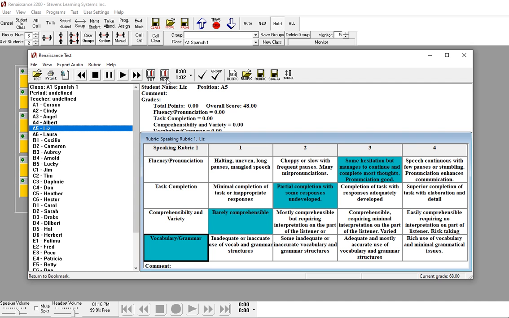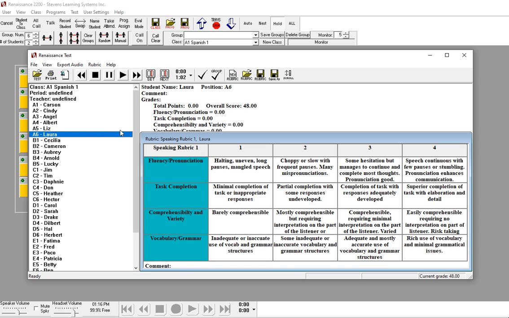So I hit next, next, next. The first time I played through, I hit all those bookmarks at set, and then I'm able to hear just their audio. So I'm hearing much less of the actual track. And as soon as I'm ready to move on, I just click on someone else's name and continue the process. That's how to grade using the grade function for your test.